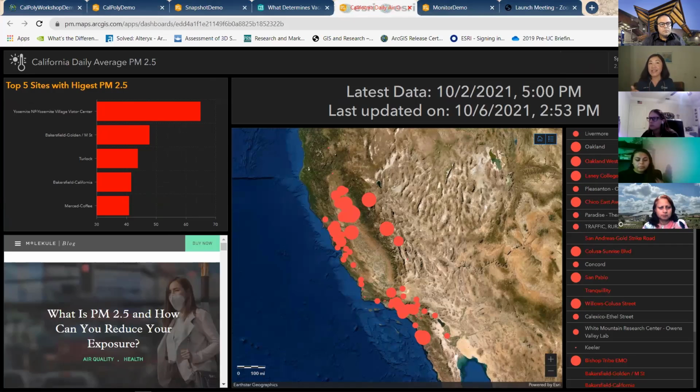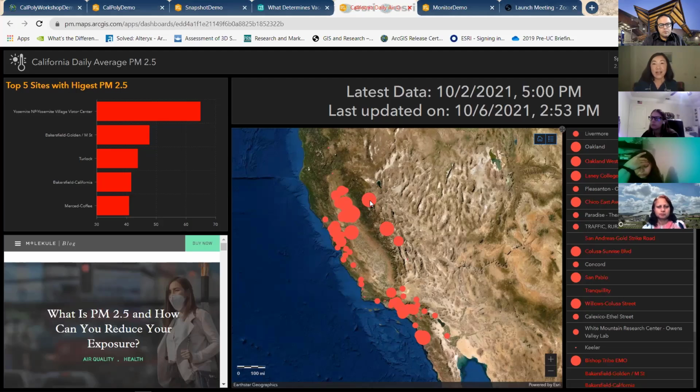And they provide that daily average for California. Because it's a daily average, and this is a monitoring dashboard, people who check it are probably more interested either in a specific day or the most recent, like today. I go there, it's like you check the weather. What's the weather going to be? What's the air quality index, right?